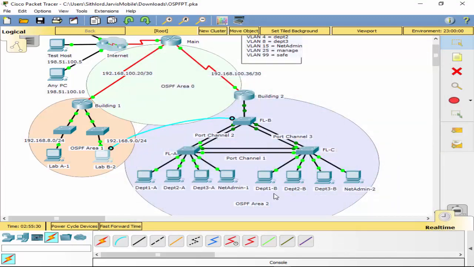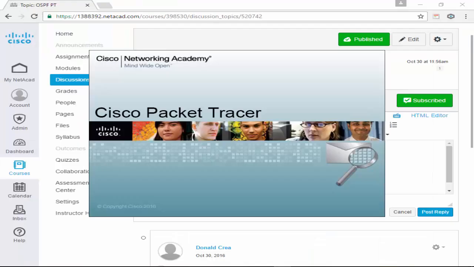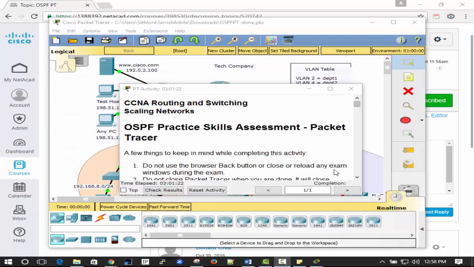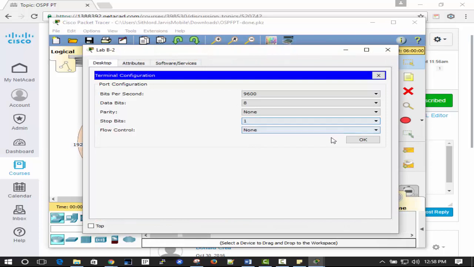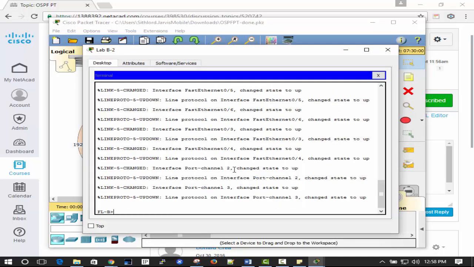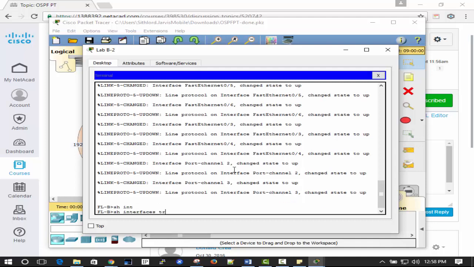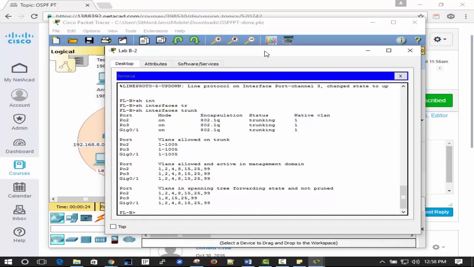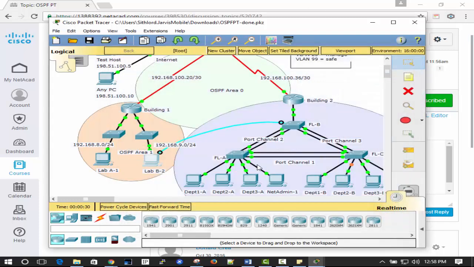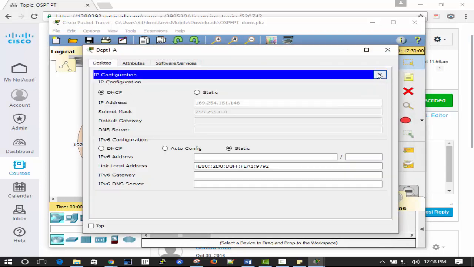Alright, so what I'm going to do is pause this and restart this Packet Tracer. Alright, here it is restarting. See if it was just straight Packet Tracer bugs. And it was. Let's see if we can ping. Great. So at least you guys know how I would troubleshoot that. But anyways, hopefully you don't get that.